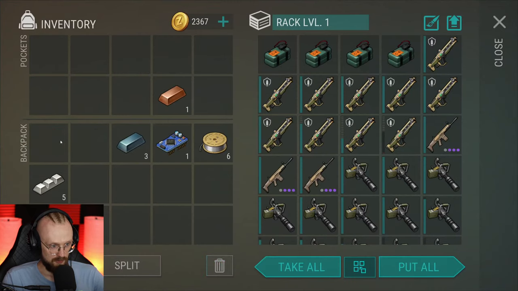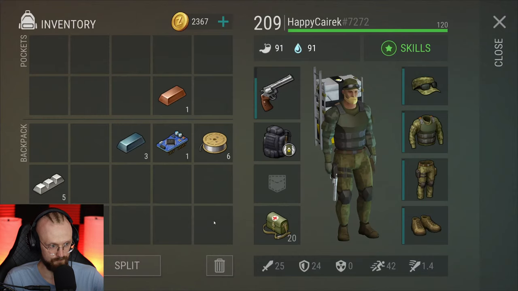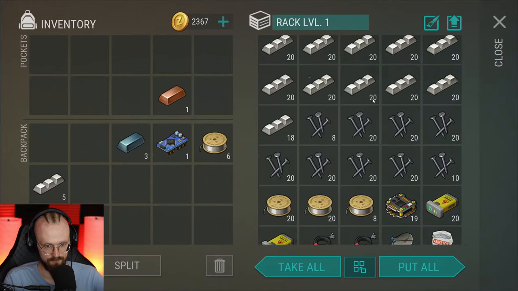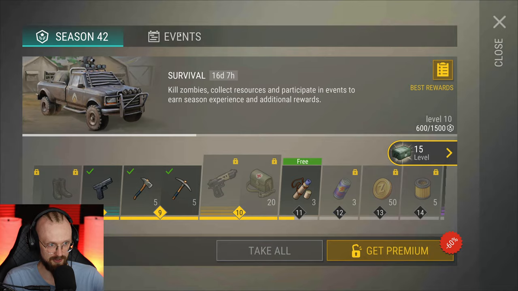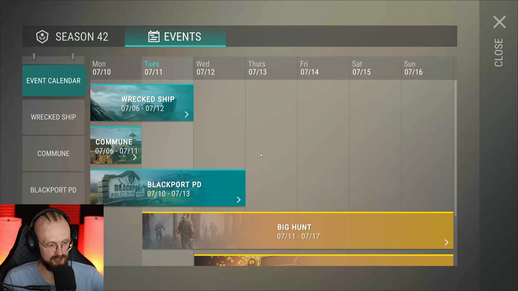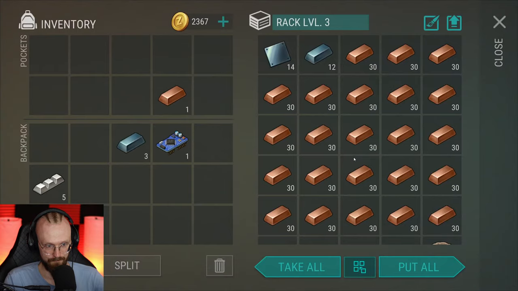More C4s. Or a supply event. We don't have a supply event. If we had that supply event, we'd do it, but we don't. We only have the commune event. Blech. We have the wrecked ship event, which is all right, and the Blackport PD event that we will do tomorrow.